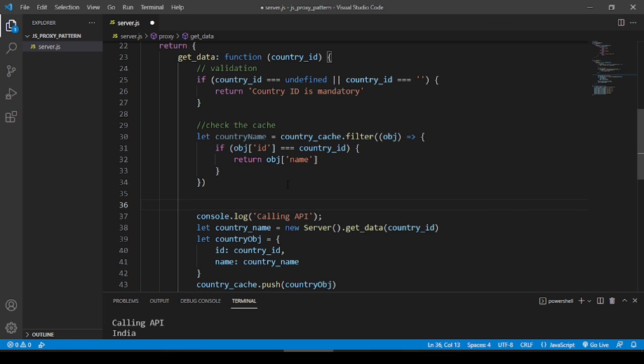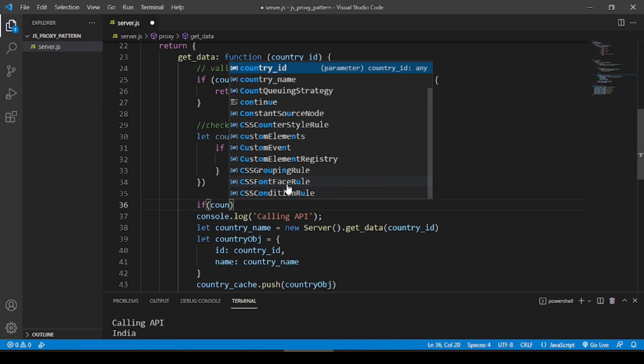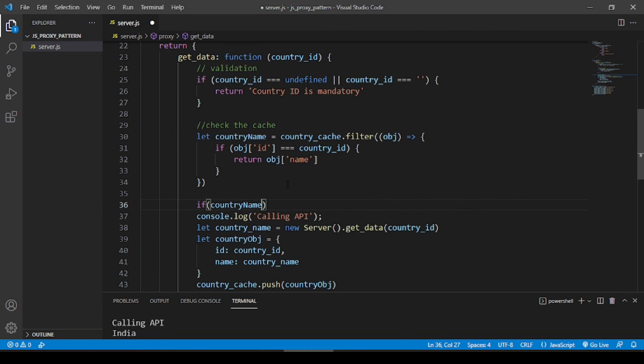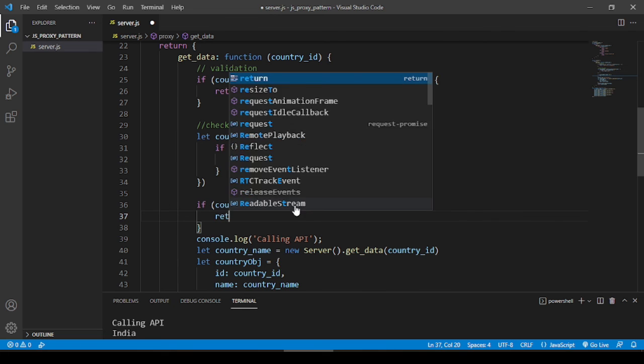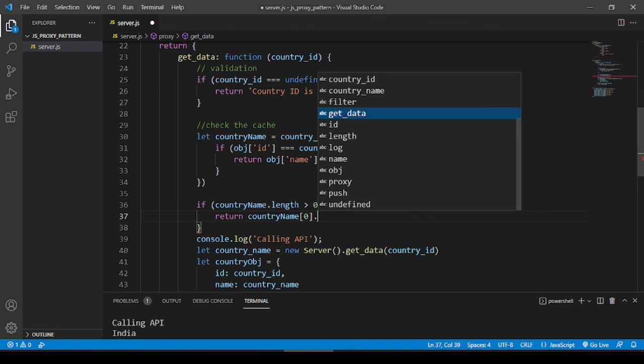So what we'll do, if this country name dot length greater than 0, it means something we have collected. Then we'll just return country name as an array 0 dot name.